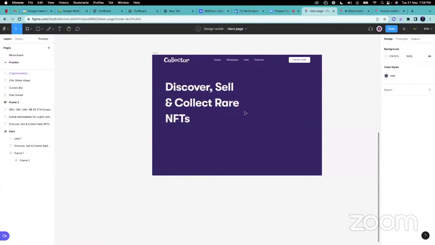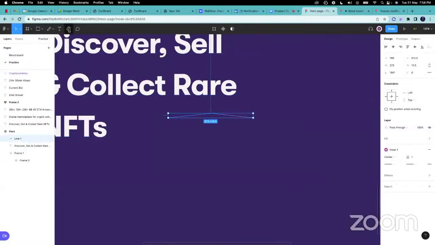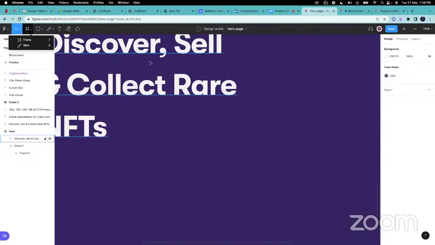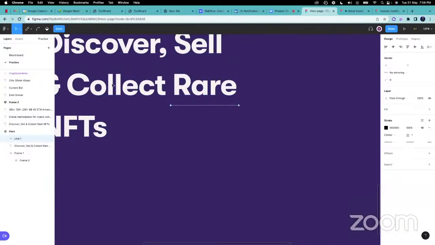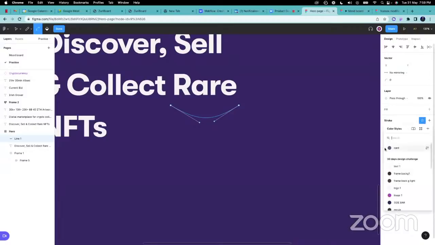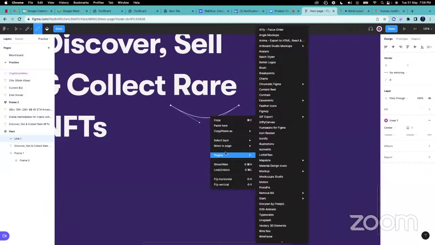So I'm deleting this. What is this now? I'm trying to make it. Wait, let me do that again. So I pick my lines here, and then I draw here, right? And then I come here. Then I come to my bender. This tool here is used for bending stuff, so I'm using it to bend this. So I've done that, and I change the color to what I want, and I flip it all the way around.